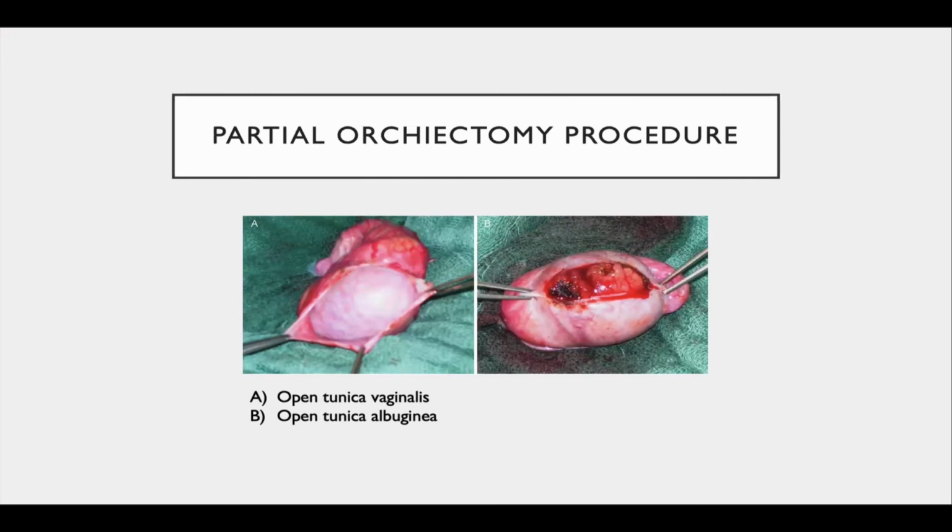You would really just start, you make your normal typical inguinal incision, gain control of the cord as you normally would. And then here, we're just opening up the tunica vaginalis. Sometimes you're actually able to palpate that mass that you maybe weren't able to palpate when you were doing a scrotal exam, now that you have the testes sitting right between your fingers. You can make an incision right over the mass if you can palpate it. If you can't palpate it, then you can make an incision to look and see if you can find it. Sometimes you do have to use things like intraoperative ultrasound to find the location of quite small masses.